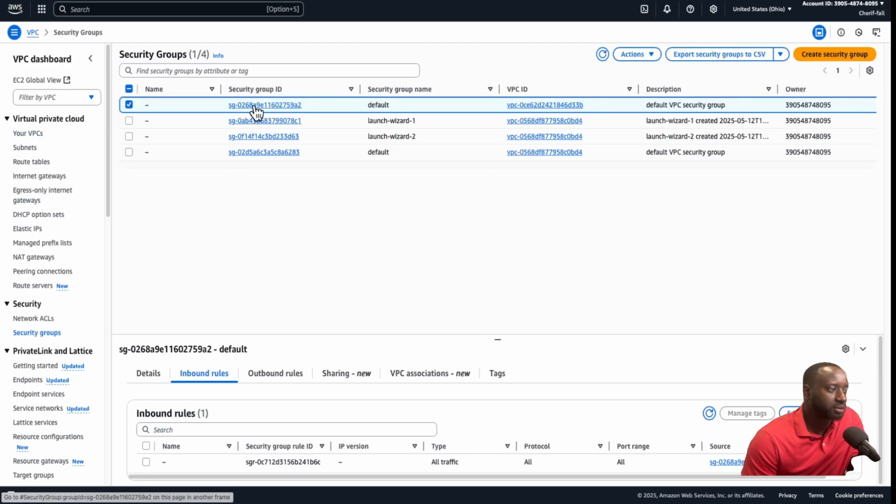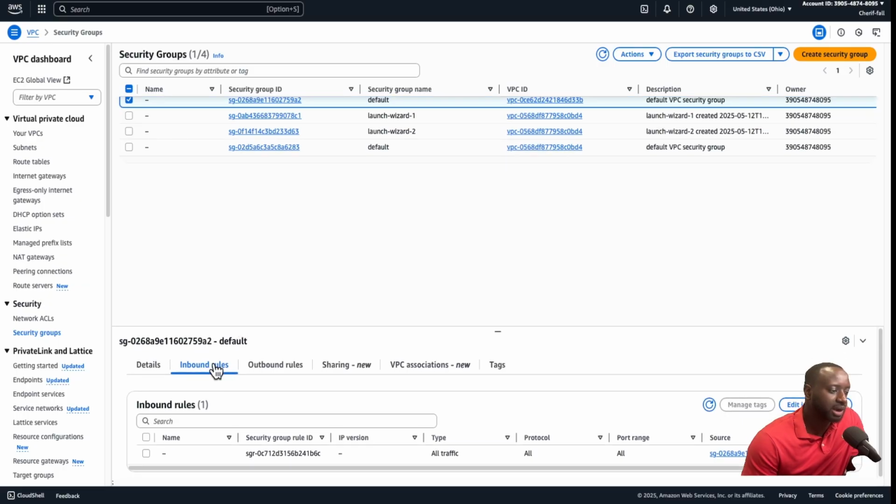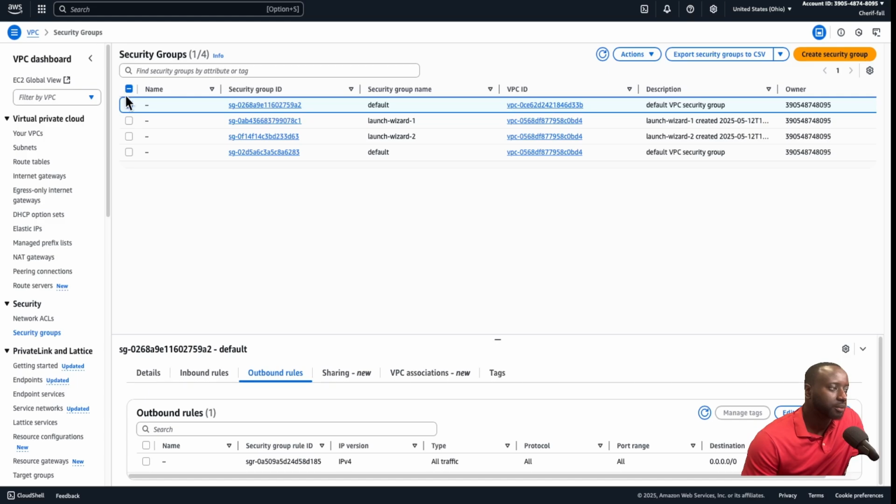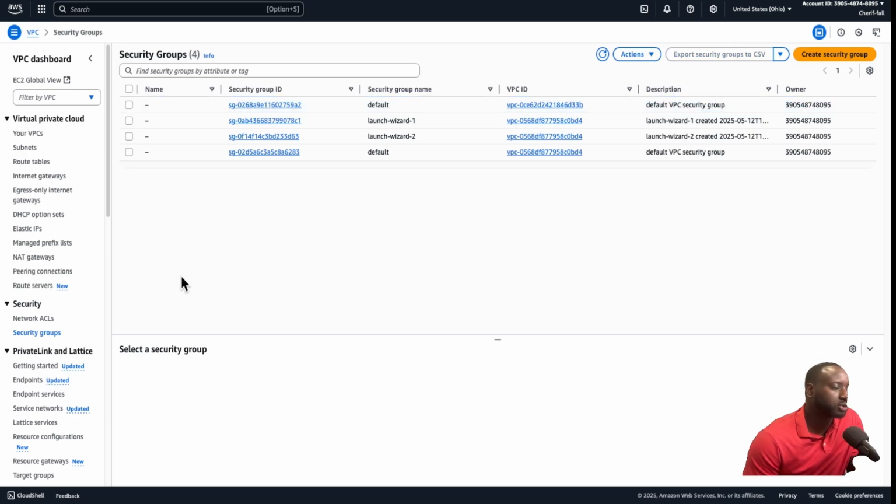Now with this security group right here, let's select it and see exactly the rules that we have. As you can see, the inbound rules allow all traffic from all protocols from all ranges. And if you look at the outbound rules, it's basically the same thing. So this one is allowing everything coming in and out. So we don't need that. Basically what we're going to do from here is create a new security group that we're going to set up however we want it. So we're going to do the configuration the way we want it. We're not going to use this one right here. So let's go ahead and create a new security group.